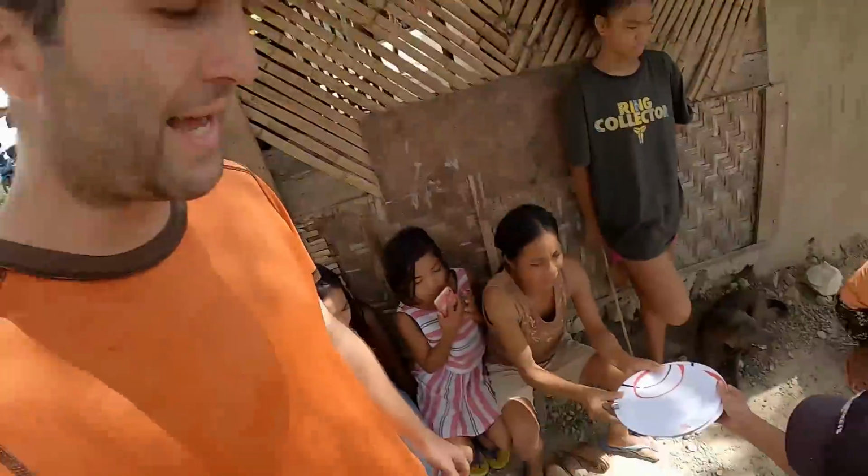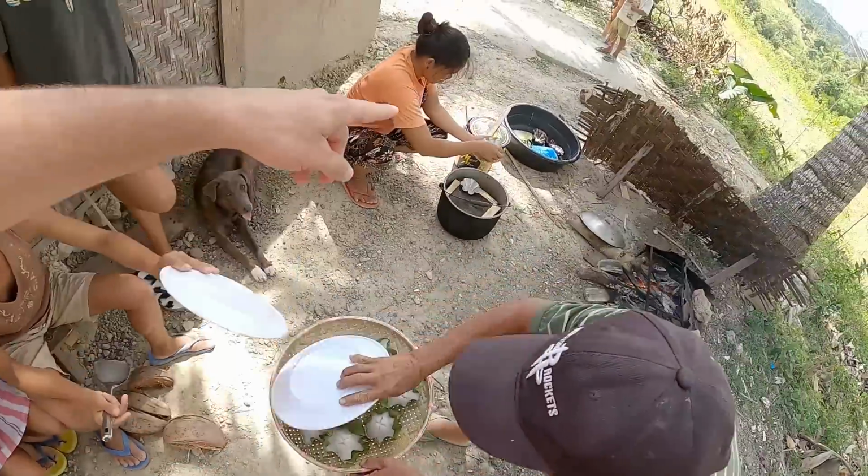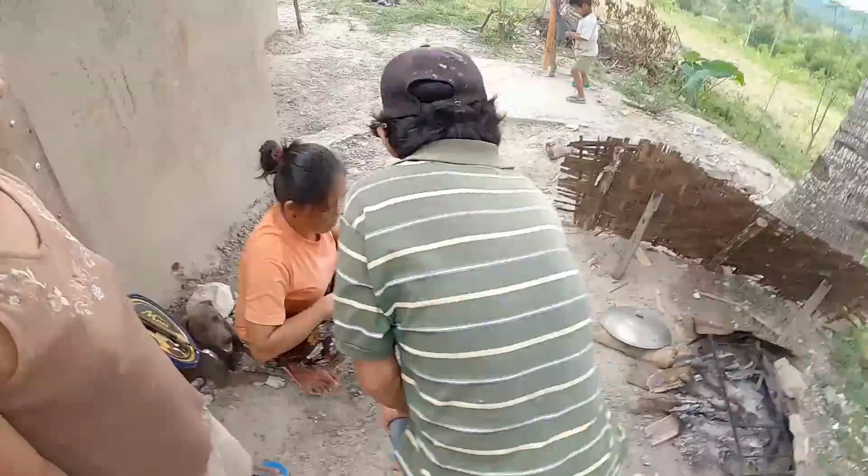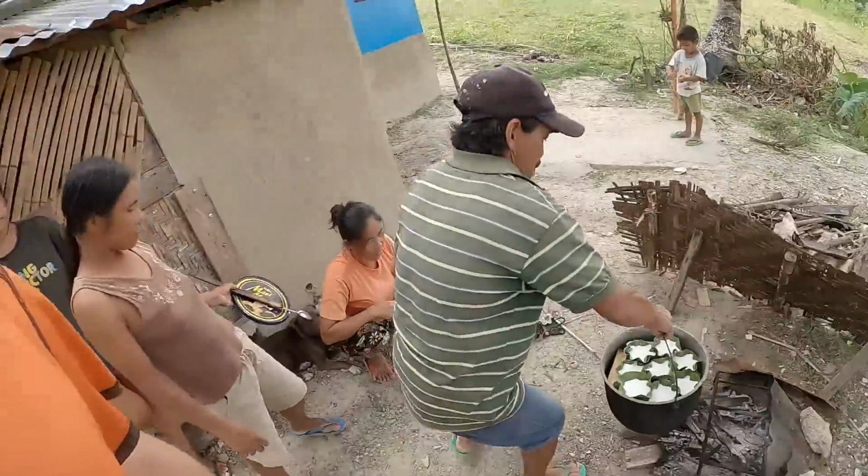All right, so first batch done, and now we're gonna make some more. So we have a lot here. This might take a while. So that's 2 kilos of rice. That can cook a lot of bibingka. All right, so here's batch number 2.